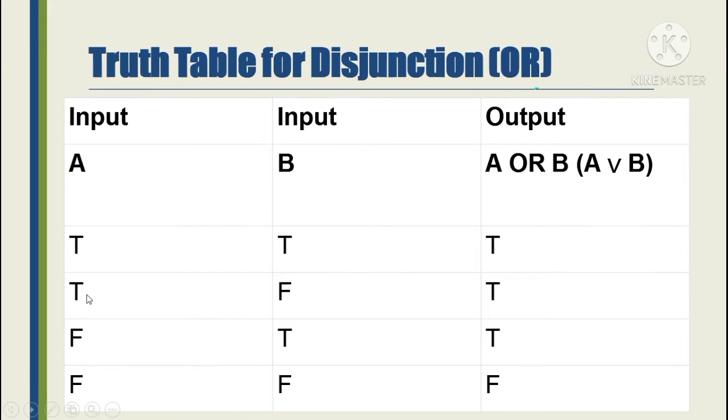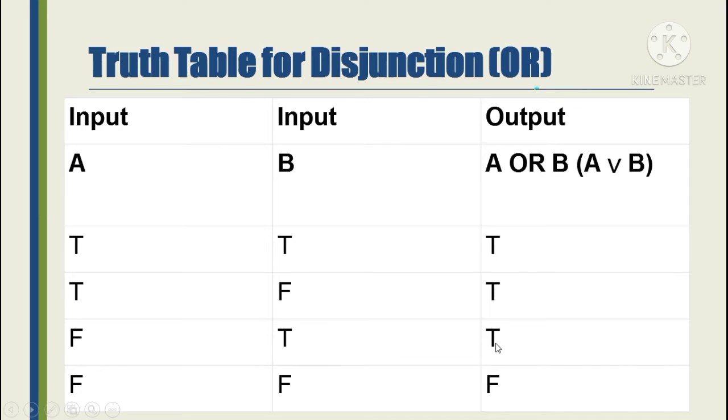Nagkaiba lang siya dito kay true yung A dito sa dalawa. So, ulitin ko, dito sa ating OR, truth table for OR disjunction, yung input A natin ay true, and yung input B natin ay false, kaya naging output ay true. Pero doon sa isa, siya ay naging false. Doon sa nauna, kay AND. Pero dito naman, false yung A, then true yung B, the output din natin dito is true.